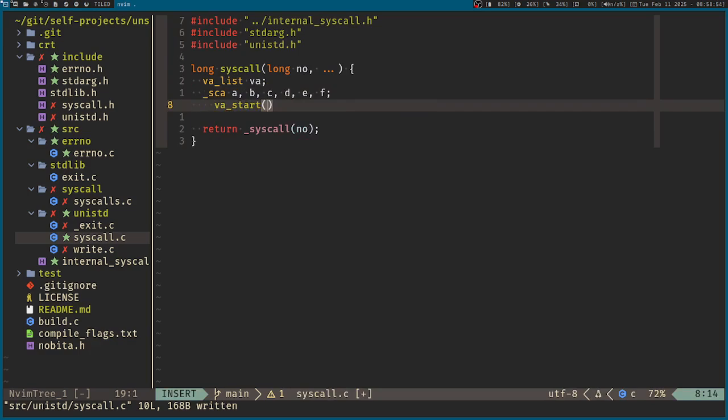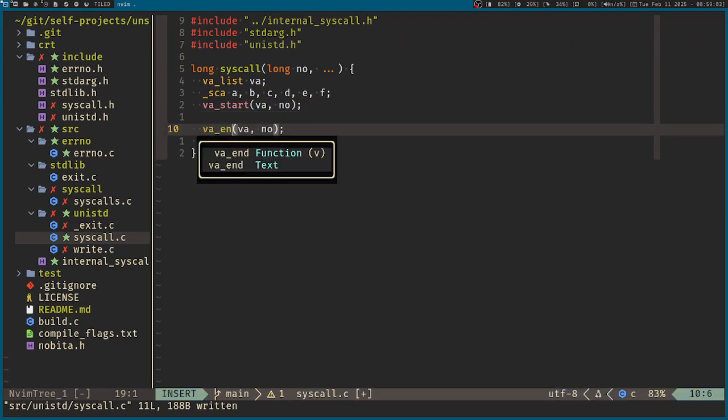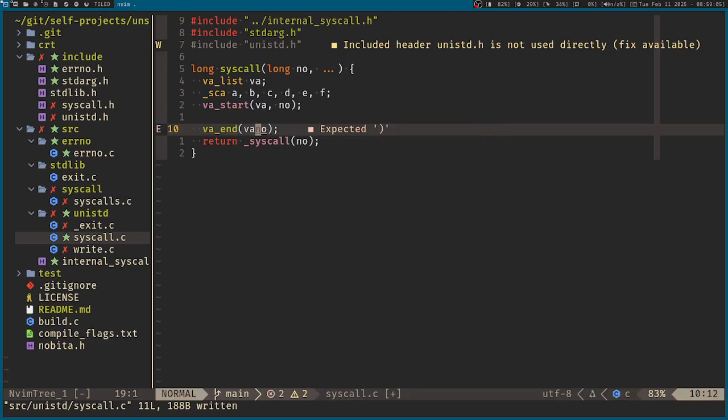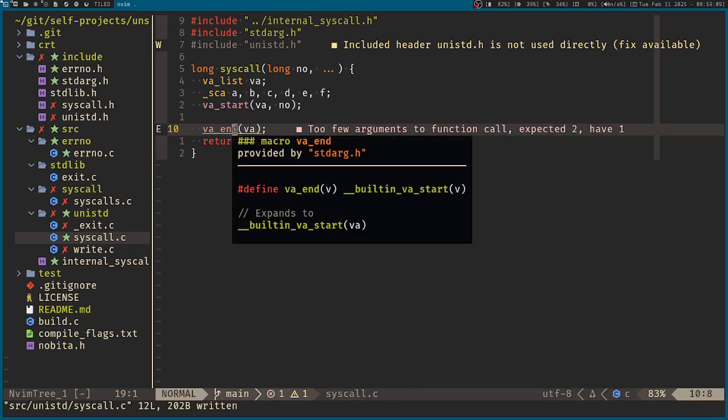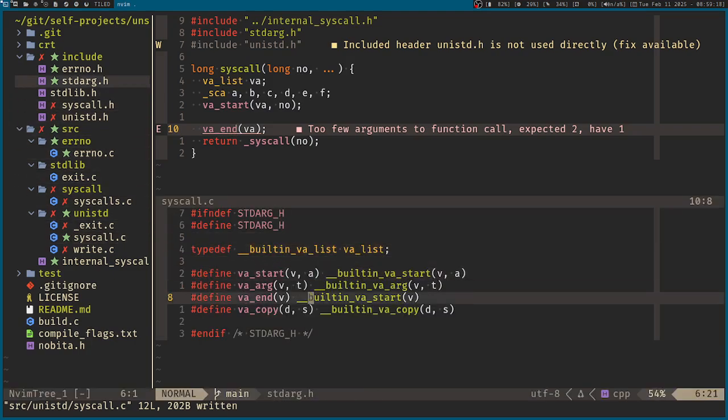VA start with number, well, VA, then end that before returning. Huh. Oh, I just copied and pasted that. So this should be VAN.